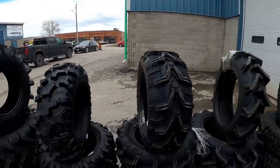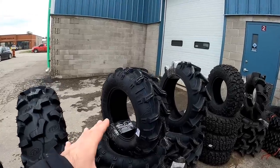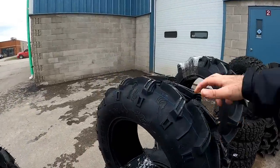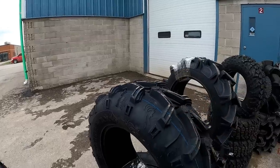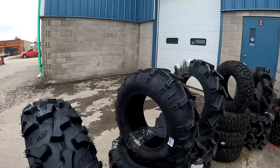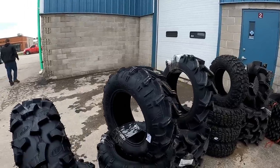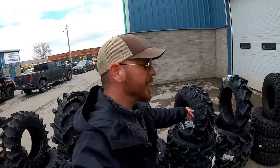So I think that's EFX's option for that style of tire. It's a mud tire. There's no doubt about it. When you see the V pattern like this, you're definitely in your mud terrain. Again, I don't know how they work. Love to try them out. Maybe we'll get the opportunity to do that someday for you guys. But if you're a Mudlight guy, I'm probably going to check these tires out.